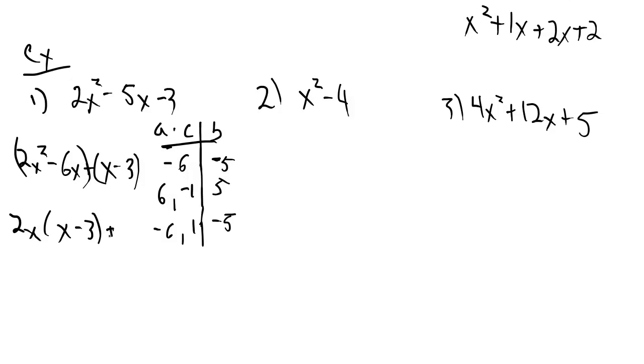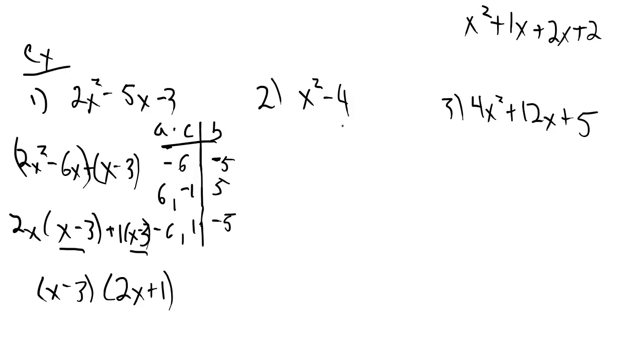And then what can we pull out from x and minus 3? Just a 1. So this becomes 2x times x minus 3 plus 1 times x minus 3. Our two terms in parentheses are the same, so we're good. We're going to move on to the next step. We pull these two terms to make them into 1, and we pull whatever's left over, the 2x and the plus 1. So our answer is x minus 3, 2x plus 1.